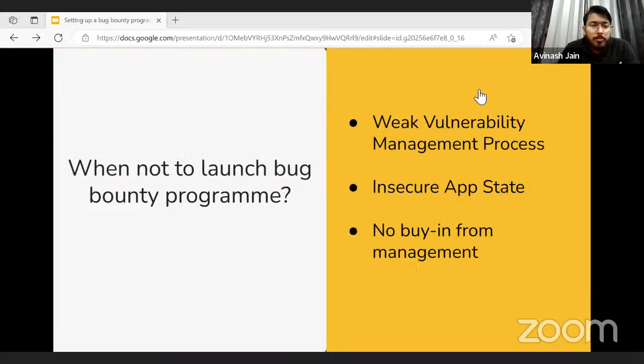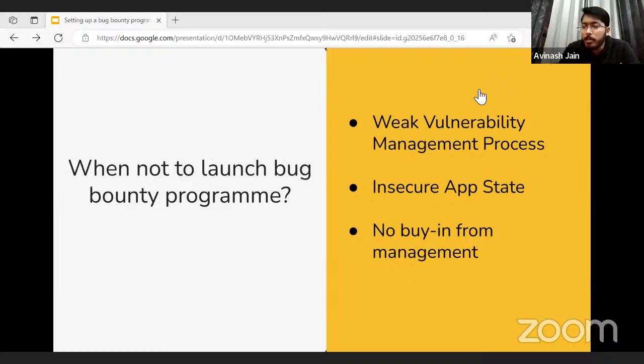We talked about what the pros of a bug bounty program are and what challenges it can bring. Now I would like to talk about when you should not be launching your bug bounty program. The first pointer: weak vulnerability management process.